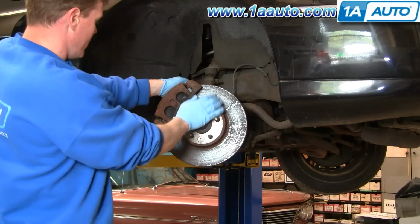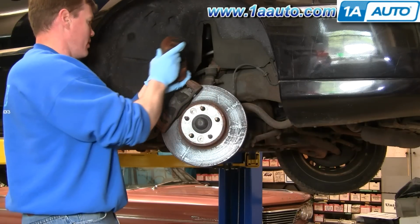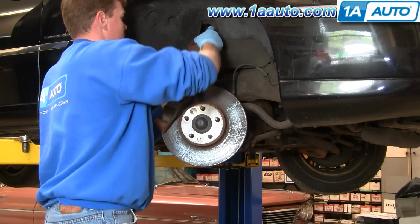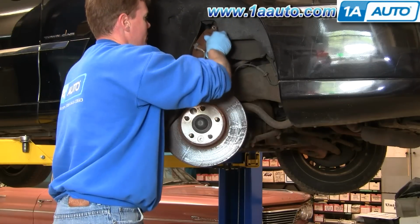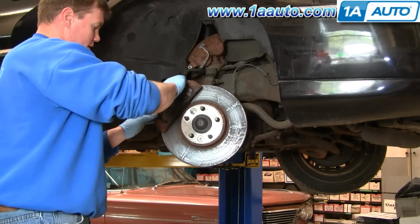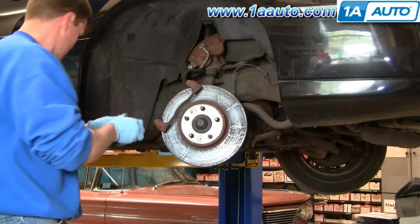Now what you want to do is pull the caliper towards you some, and then it comes right up and off. Okay. Stuff it right up into here, so it's out of the way. Pads come off very easily. They just pull right out of their keepers. Okay.